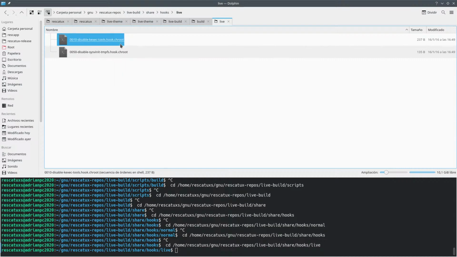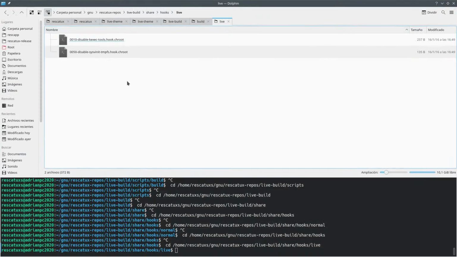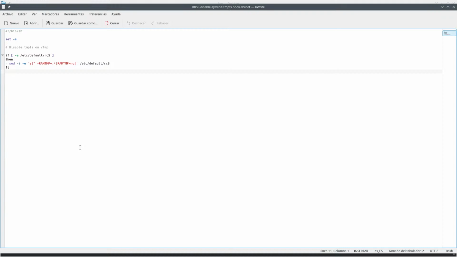So disable KDE tools, root preset, reconfigure. What the hell is this hook chroot? Disable tmpfs on tmp. So if this exists, then you do this stuff.